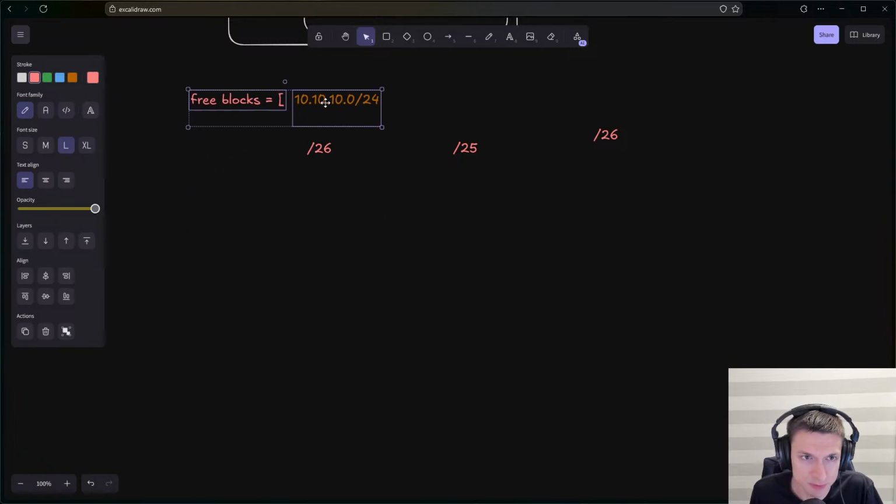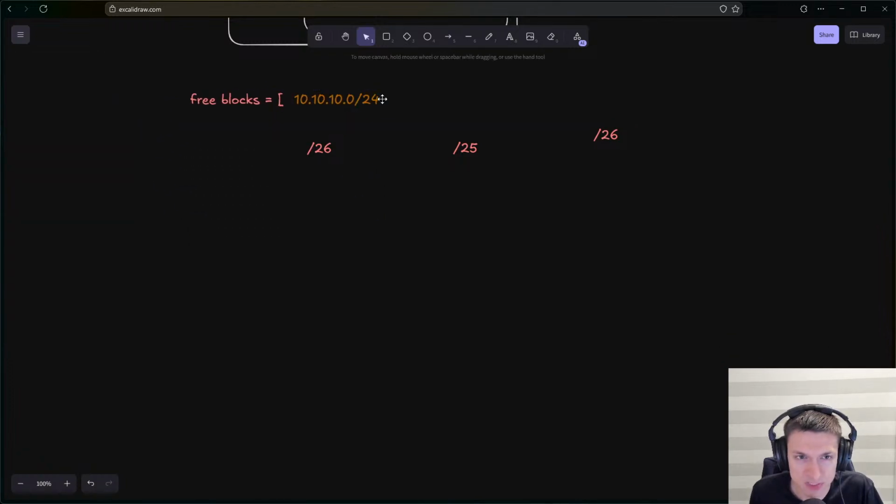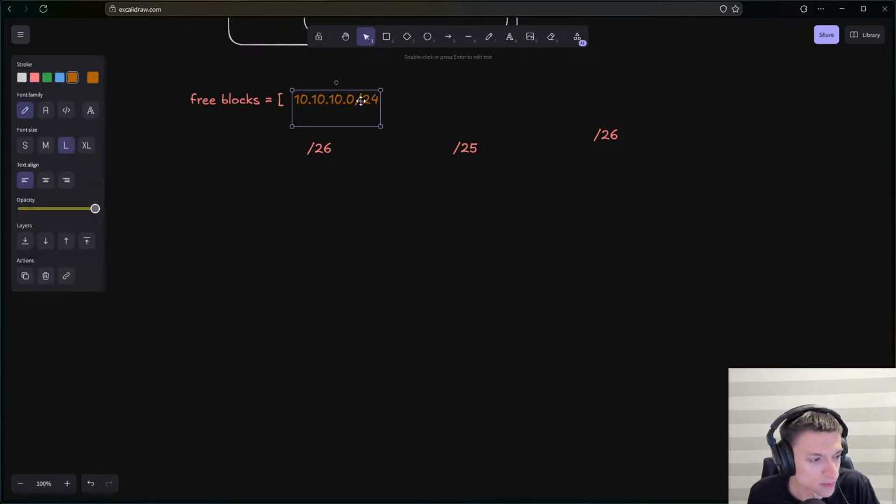We take the first one and compare: can I get a /26 block from this first block? And if we cannot, if these masks are reversed, then I go to the next block. Cool. So we can take this block and allocate a /26 from it.